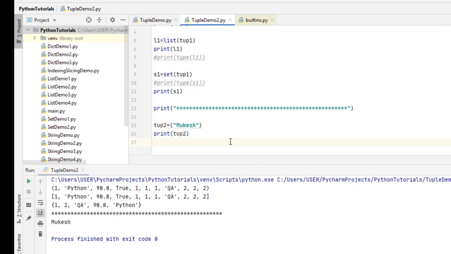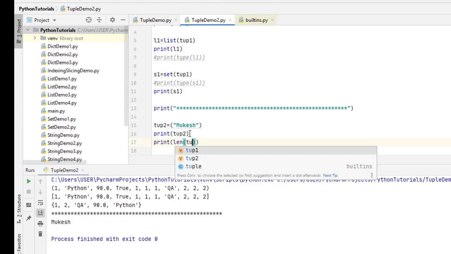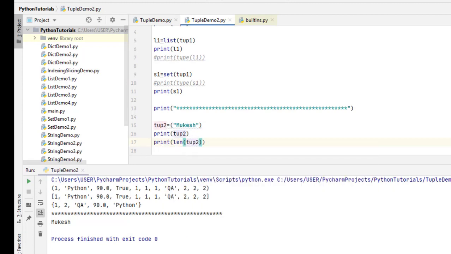So what we got is Mukesh, which is expected. Now let me calculate the length. So the moment I say length of tuple 2, just see the output. Now it is a little confusing for you maybe right now, but just give me a couple of minutes, I will show you why it is giving this.